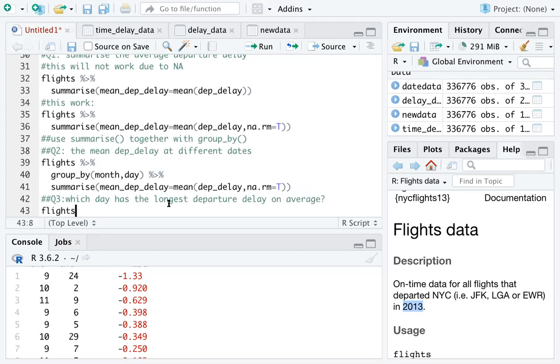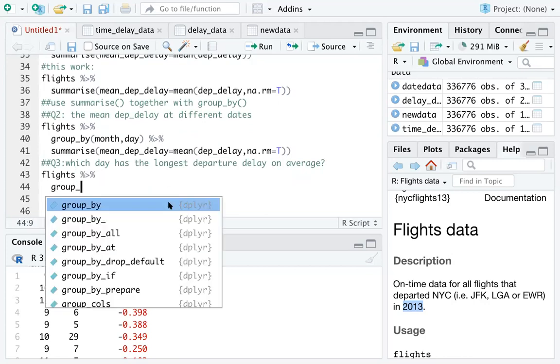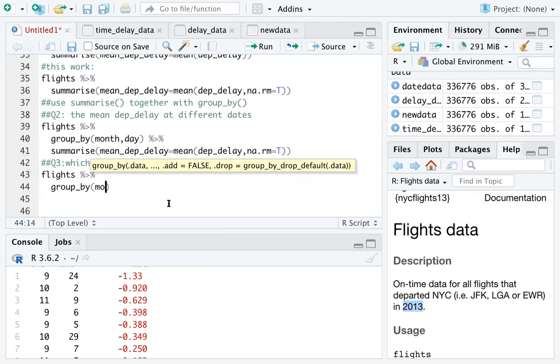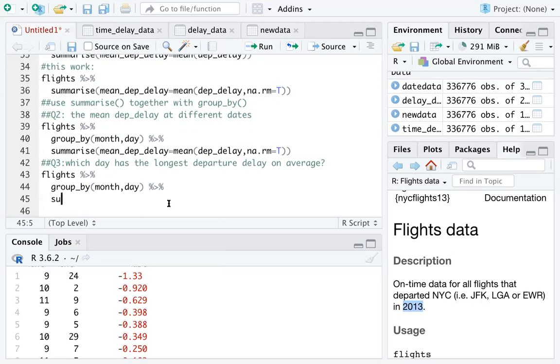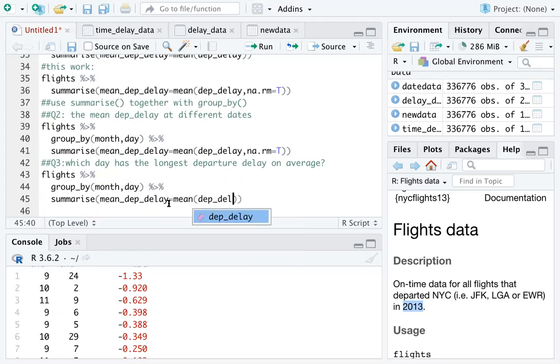So we start with dataset name, and then we add our first pipe, and then we add our second pipe, and then we add our third pipe, which is to arrange the values of the mean.